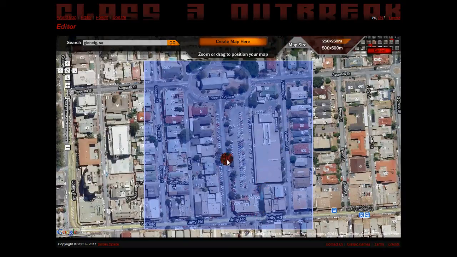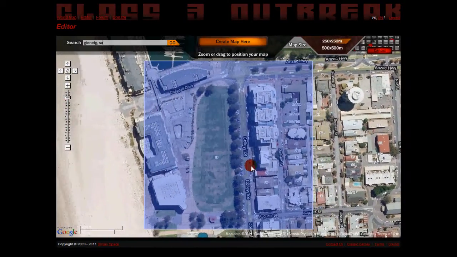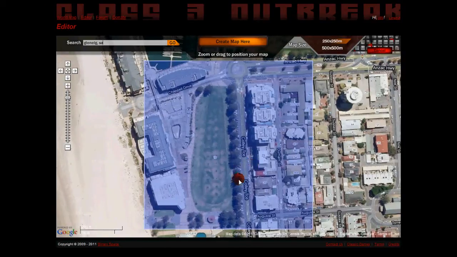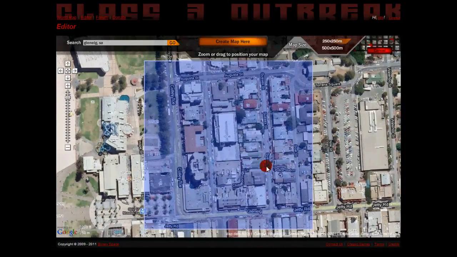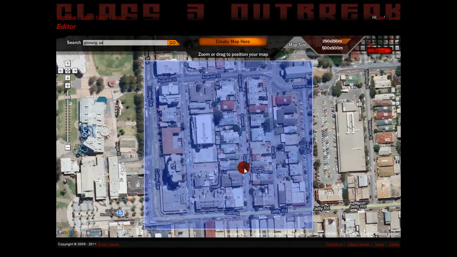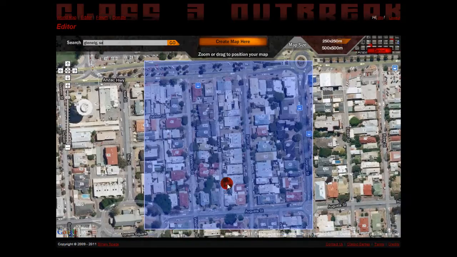I also like creating maps where you've got supermarkets like this, different sort of buildings, maybe something with a park in it. It just creates a bit of interest, some different sort of gameplay, stuff like that. Obviously, if you're doing your house and it just happens to be in solid suburbia, then you can still do that.